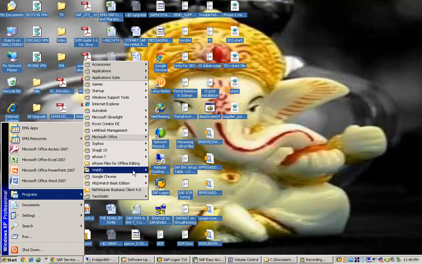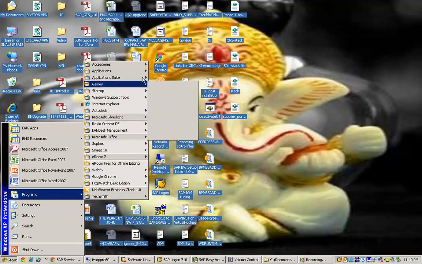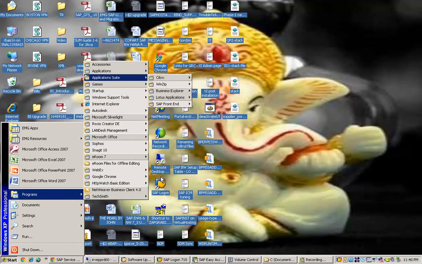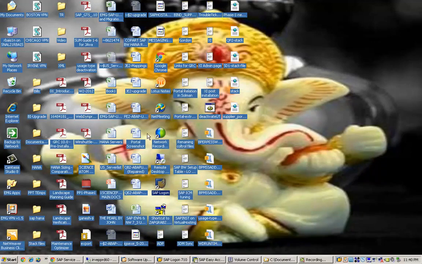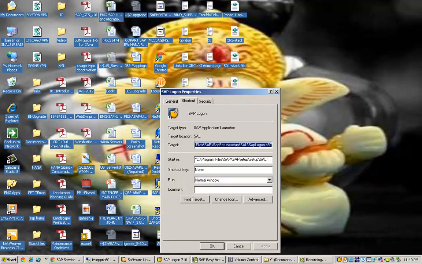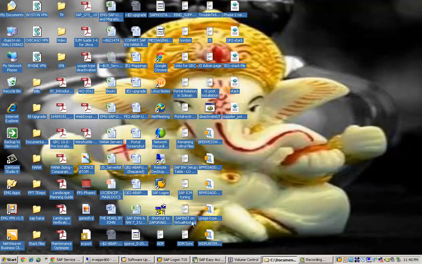It will be under programs, in Program Files, SAP. Under that you can find SAP Logon. If you just double click on SAP Logon, to start with, this particular tab will be empty.